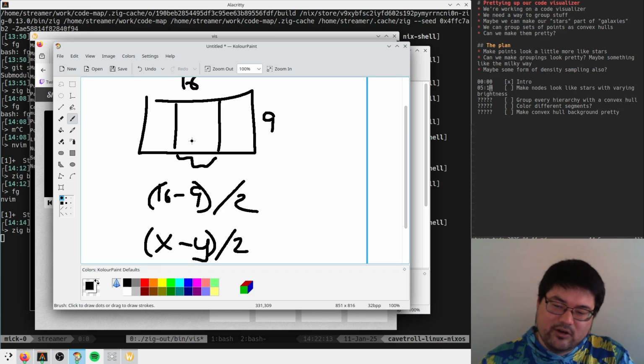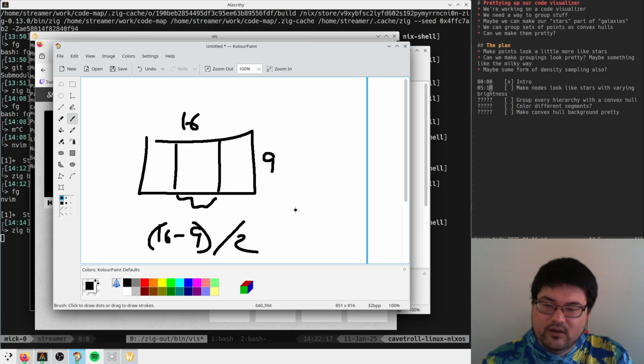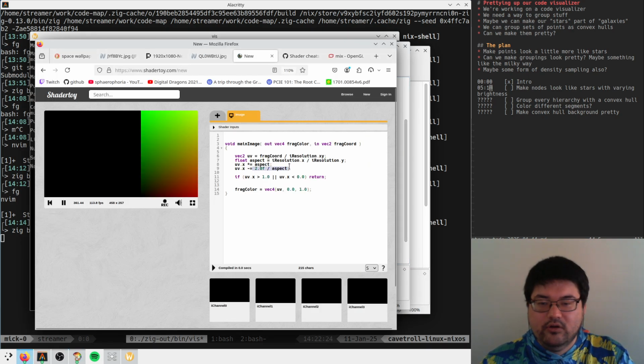But then this is in normalized space, which makes this a little bit more confusing. So this is going to be divided by 9, divided by y. Sure.